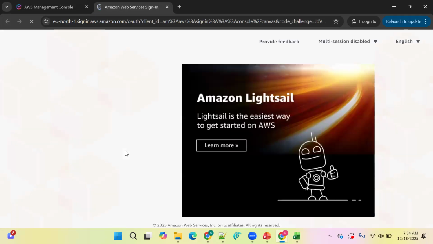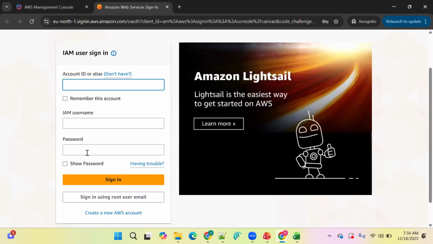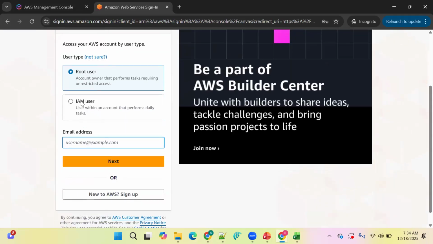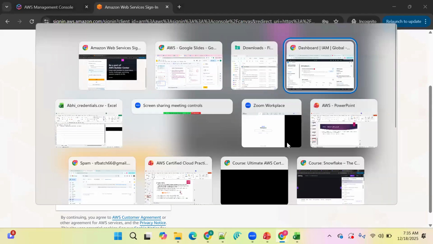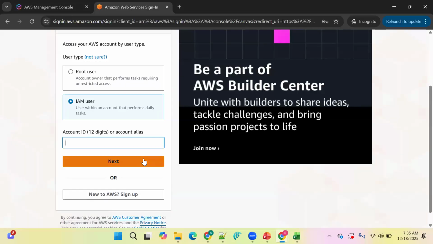Sign in. Now you can see IAM user sign in, or you can go with the root account. For example, if you need to log in as an IAM user, select this IAM user and provide the account ID. Where will you get the account ID? Go to the Snowflake account. This is my account ID. Simply copy this one and paste it over here.